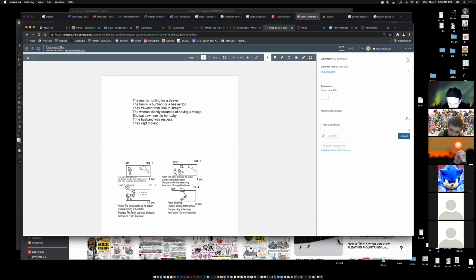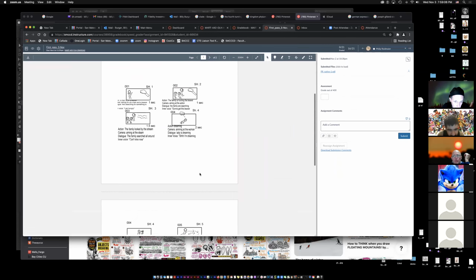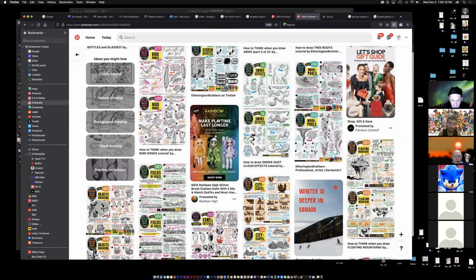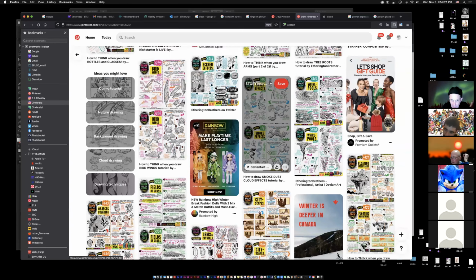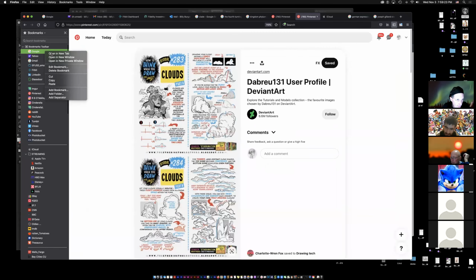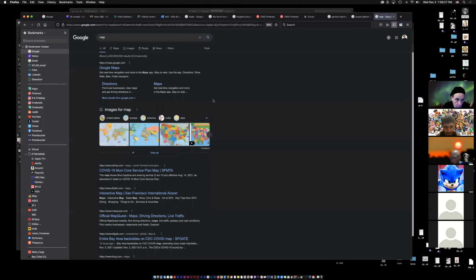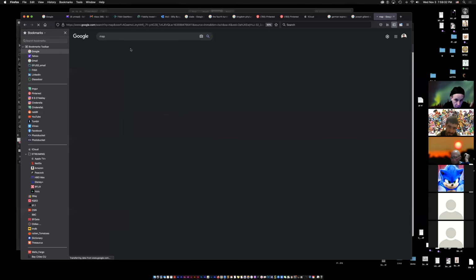Did they put my map down further? Oh yeah, it's a little messy. It didn't look like a map. Once again, if you're drawing a map, you have to realize that the people don't look like they're standing. Your camera is really, really high up in the air.